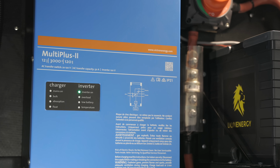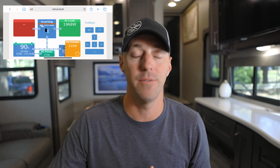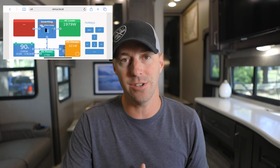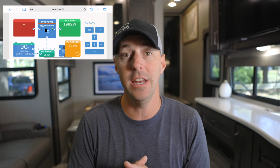And it is at first look very efficient. It doesn't draw a ton of power when it's on and there's no loads that are already on, but it also handles those large loads very well. So when we turn on the microwave or a hair dryer or an electric tea kettle, something like that, it didn't have a problem at all. Using it on our AC unit, it had no problems on the 15,000 BTU AC. Of course, we do have a Micro-Air EasyStart on there, so it takes that initial spike down, but it didn't even hesitate, didn't have any problems running it continuously. It powers anything that we would like to use on the inverter and a little bit more.